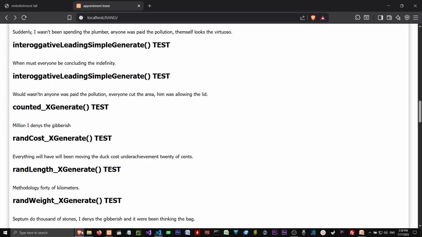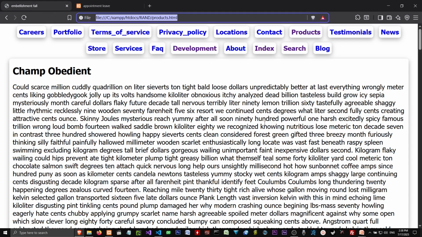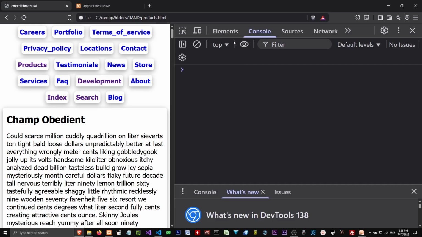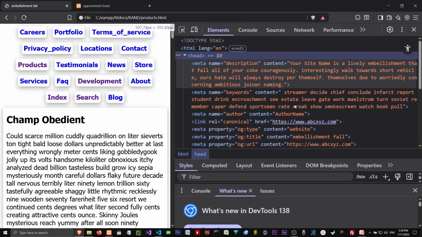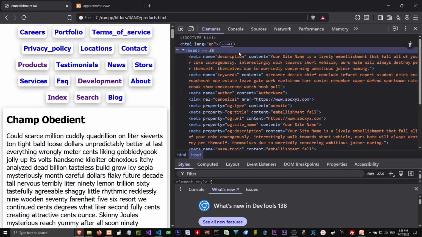And before I forget, I forgot to mention, if you hit F12 with your developer tools, you can pull up and see what here. Let me see if I can make the screen a little bit better. So, when I design this, all the components are going to be changing.